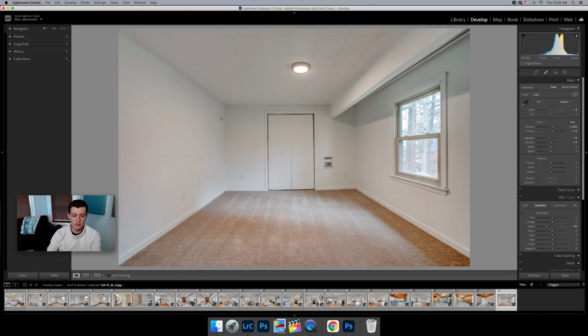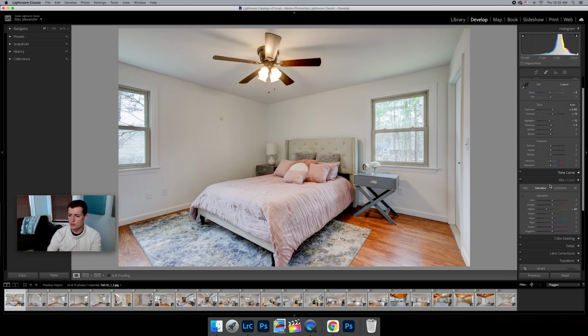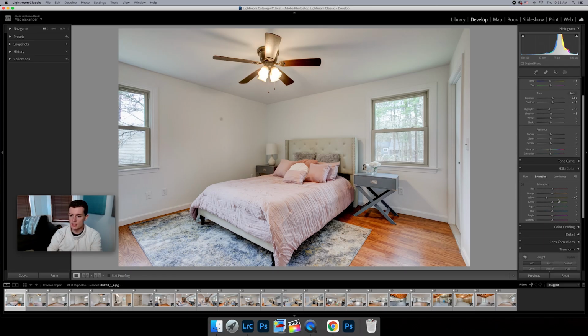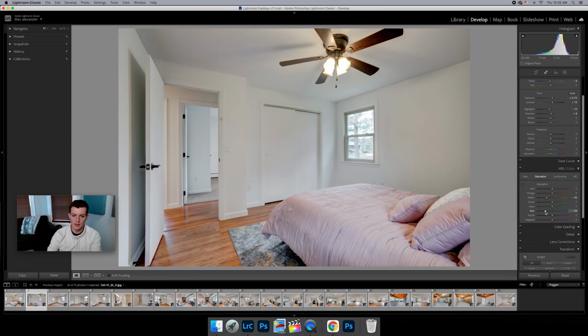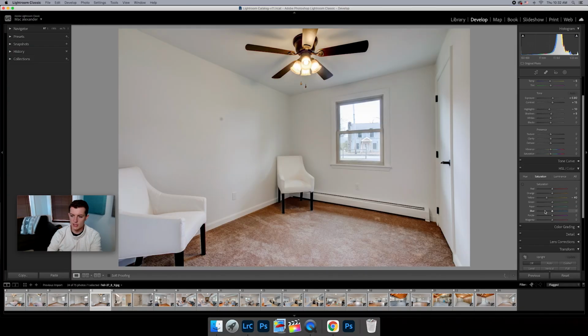All right, once you're done fixing any white balance and brightness issues, we're gonna move to the HSL and color sliders. So in all these images, any image with a blue color cast in it, we're just gonna take the blue saturation out. It makes the image a little more simple, easier for the eye to look at. So we're just gonna go through and take the blues out of all these images.